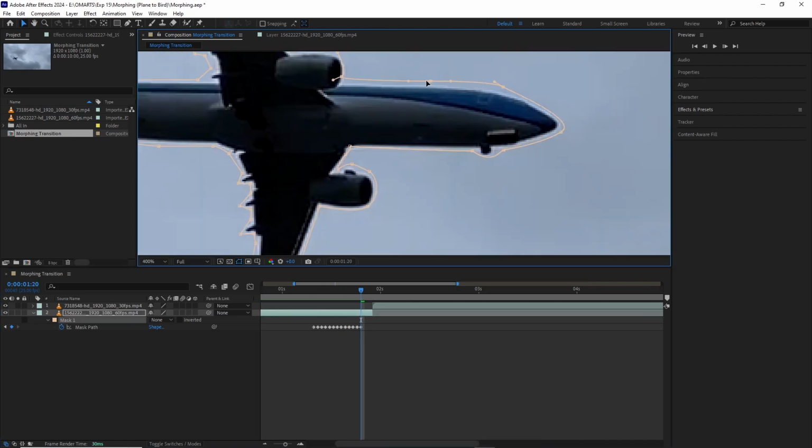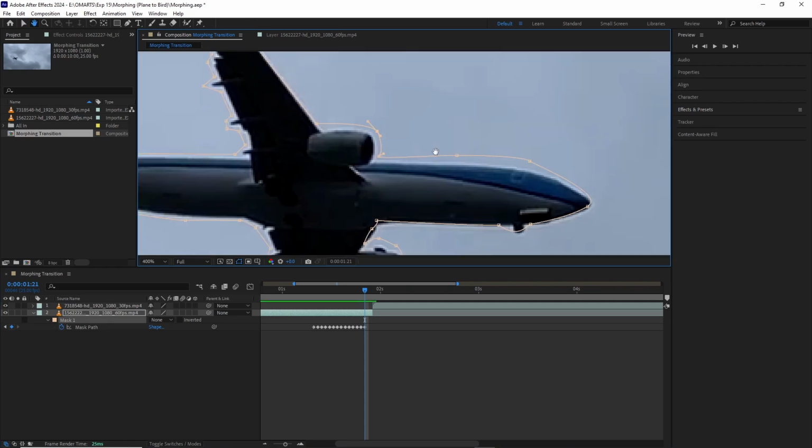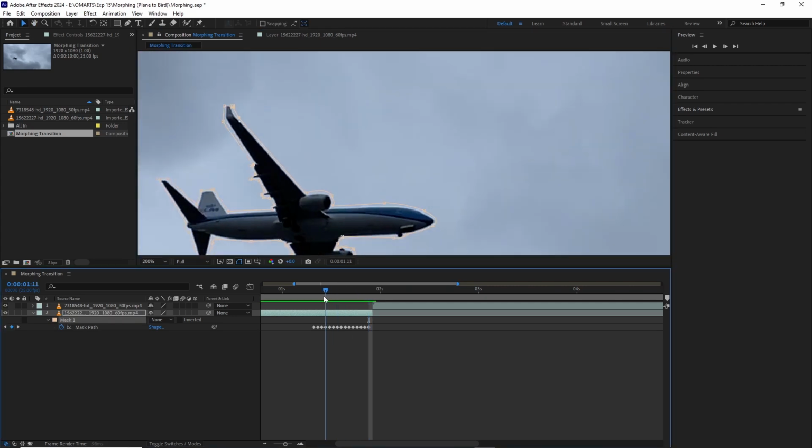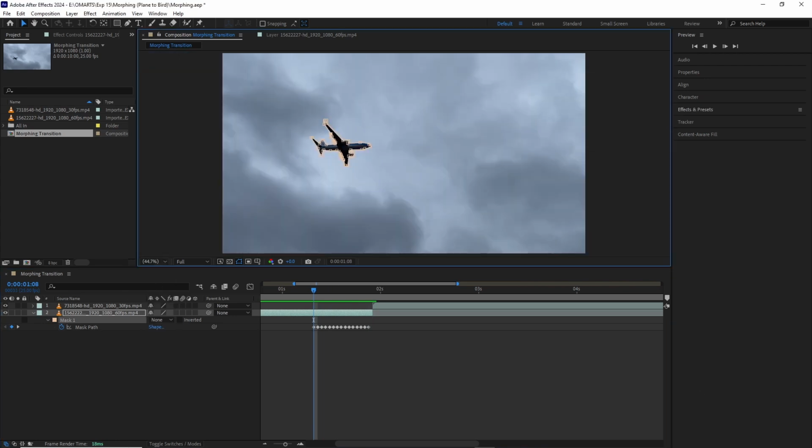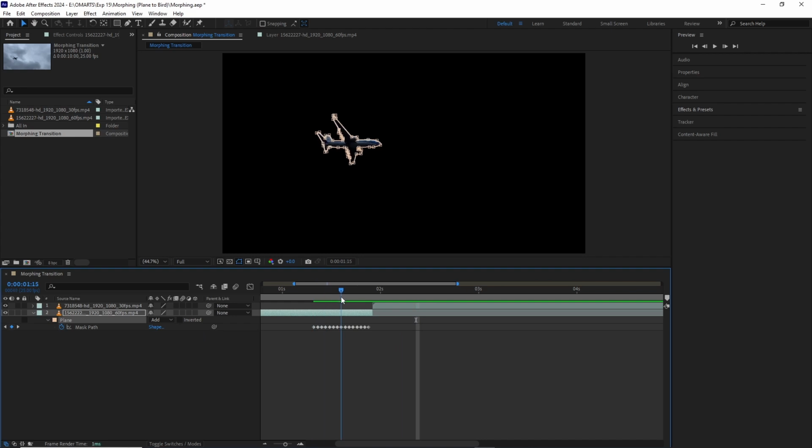Okay, so after spending hours, finally I did it. I tracked my mask path. And let's rename our mask 1 to plane to avoid any confusion. Let's see first how it's looking. Okay.